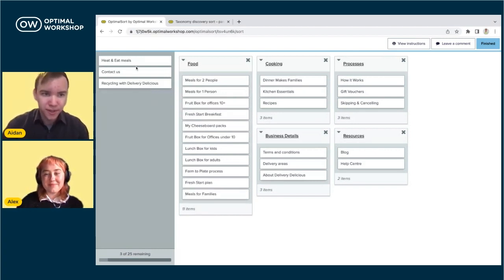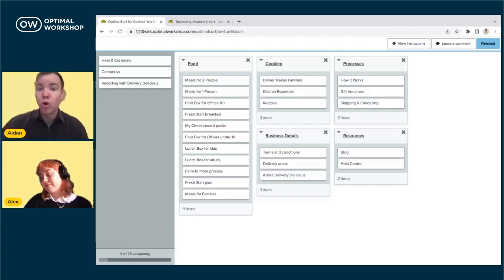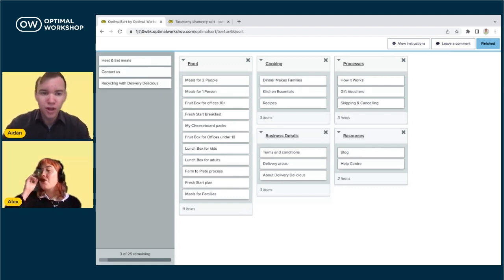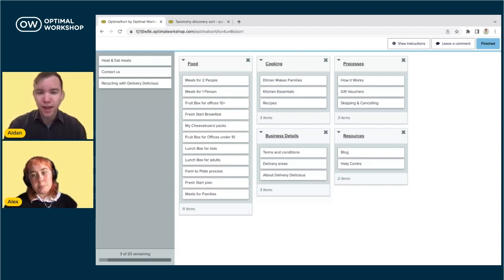I'm going to drag and drop some of these remaining cards into those categories I've made. I've done an open card sort here, like Alex's example, so I can customize these labels as I like. These are the ones that have made the most sense to me. And that's really noteworthy because as researchers, we're trying to get our participants' unique mental models. Then through having maybe 30, 40, 50 or more participants complete a card sort, we're able to see the trends start to show through when it comes to the relationships between the cards and the concepts that start to form in the structures of those cards.